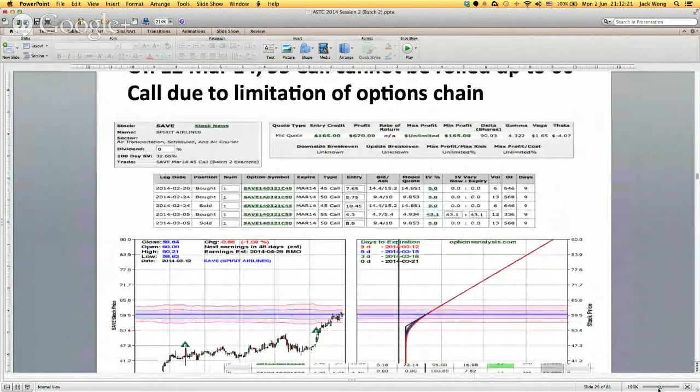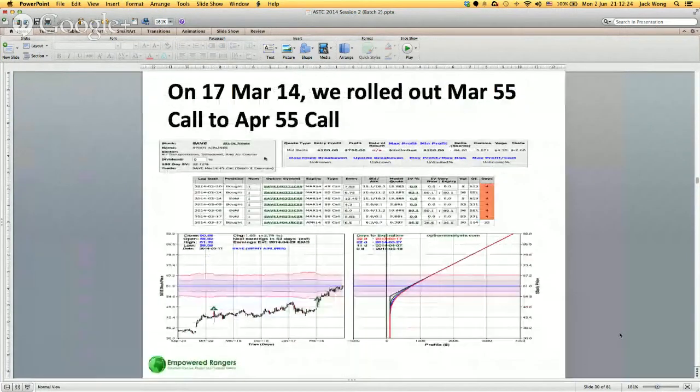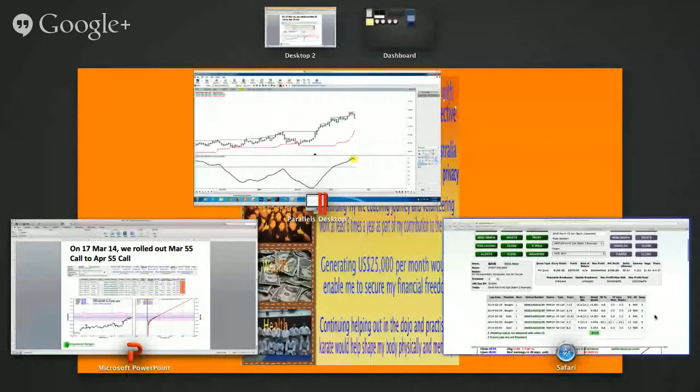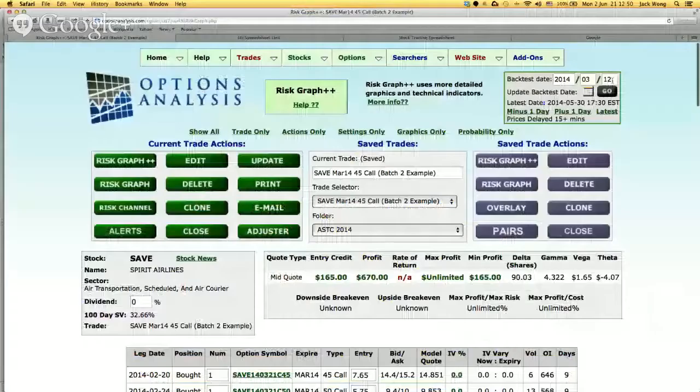the next milestone is 17th of March. What is the significance of this date? That is the expiration Monday. Remember I said during the expiration week, you've got to plan rolling out your option if the CB system has not given you a sell signal yet. So what do I do on March 17th? Let me check. Let me share this with you.